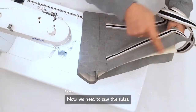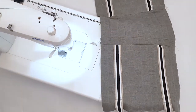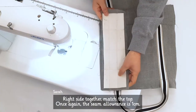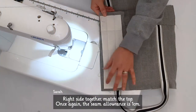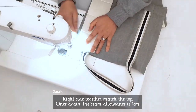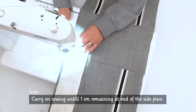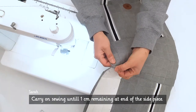Now we need to sew the side. This is a side I quilted before the lesson. Right side together, match the top. Once again, the seam allowance is 1 cm. Carry on sewing until 1 centimeter remaining at the end of the side piece.